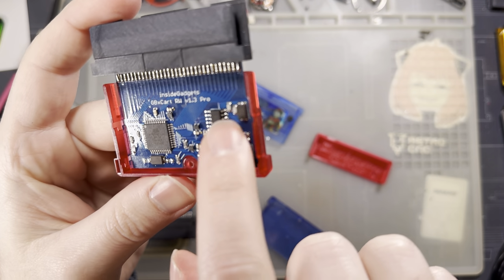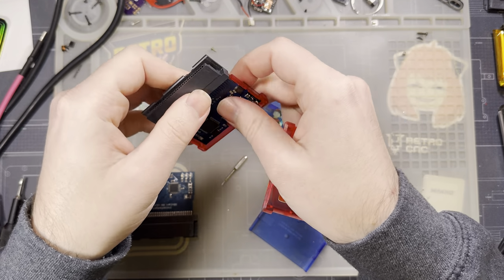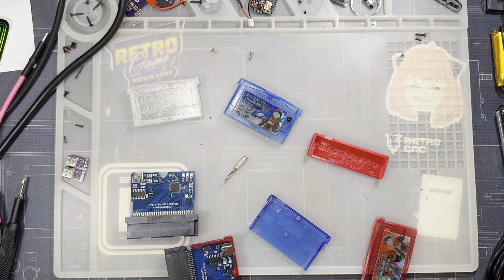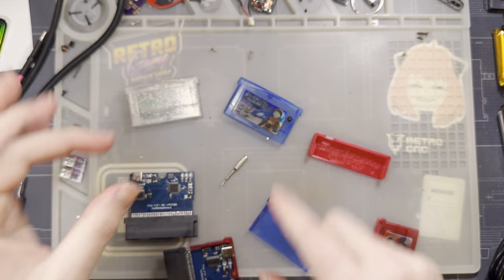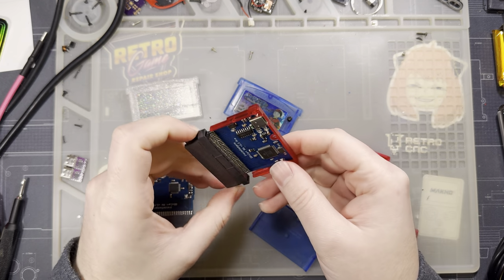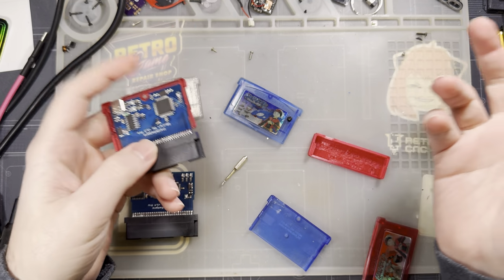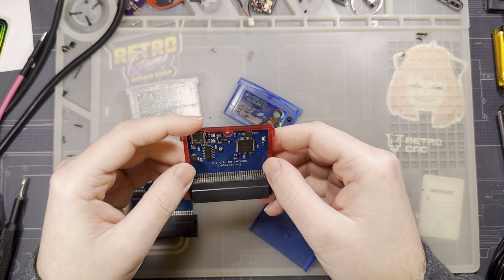All of the Pro models should use this sort of form factor where they fit into these cart shells. The non-Pro models, which have since been discontinued, just used a generic rectangular PCB about this size, and I think Inside Gadgets just discontinued them because there was no point in having two products that were effectively the same, but, you know, gotta order two different sets of PCBs, blah, blah, blah. It's all the same parts.